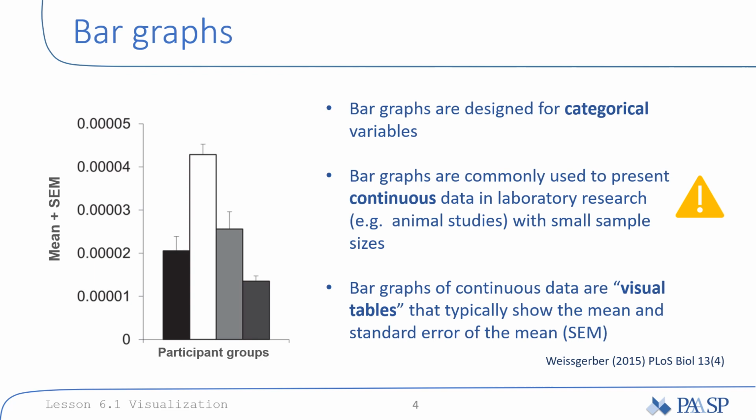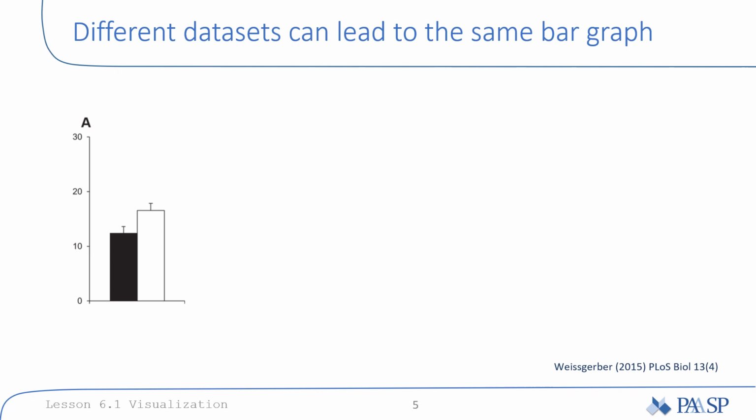So bar graphs of continuous data typically show the mean and standard error of the mean, and we will now focus on why presenting the means and the standard error of the mean of continuous data as a bar graph or in a table format is actually problematic in a lot of cases. Let's take an example of a study that involved two groups, a control and an experimental group. According to the currently dominating but not ideal practice, the study outcome may be presented as two bars, one bar representing mean and SEM for one group.